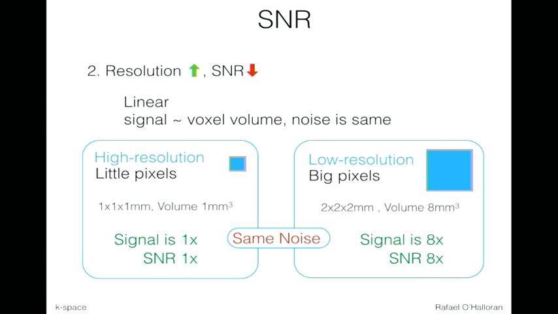Any way you slice it, there's just more stuff, so you get more signal. But the noise is coming from everywhere, so the noise is the same. No matter what resolution you choose, you're going to get the same amount of noise. So the signal-to-noise ratio is just going to depend on the voxel volume, and it will depend on it in a linear way. Like the example I just pointed out before, going from 1 to 2 millimeter isotropic is an 8-fold increase in SNR because you've multiplied the amount of material that you're acquiring signal from by a factor of 8. So the signal goes up, noise is the same, SNR goes up by a factor of 8.